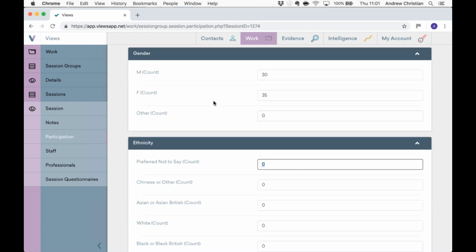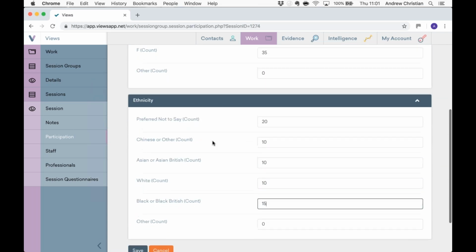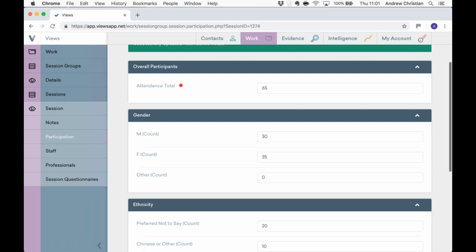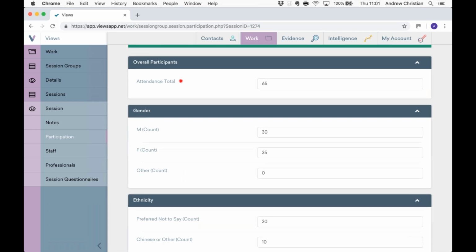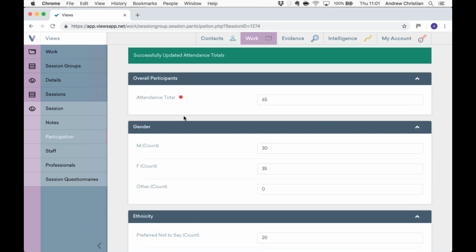This was the split of ethnicity, etc. And you can then record all the details. Click Save, and you've collected your event data for that work. So that's a real simple process for collecting headcount information.